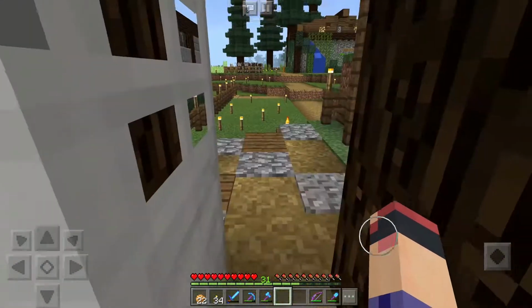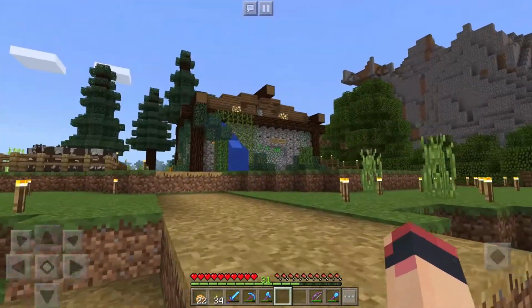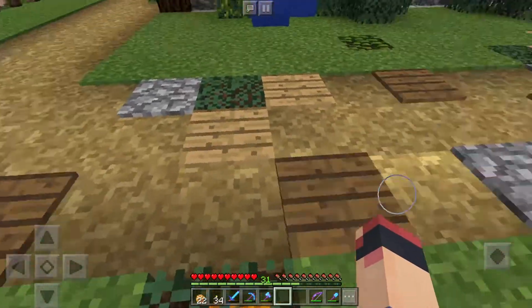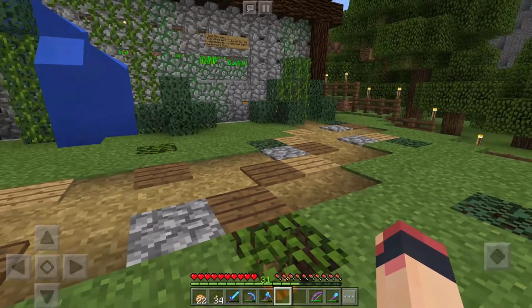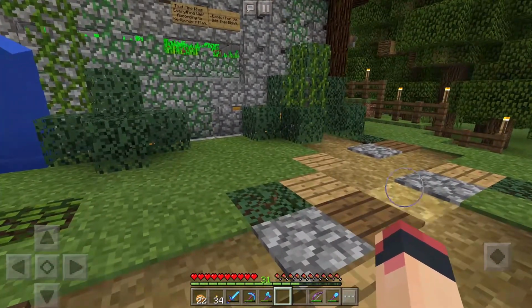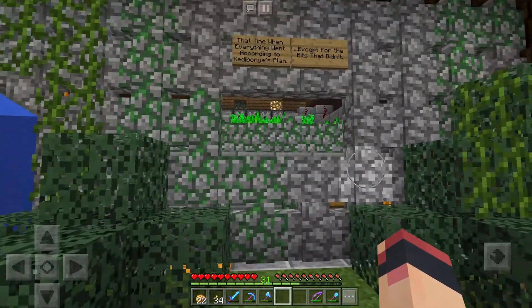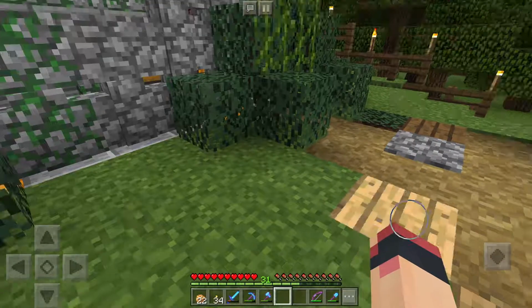Well, these past 2 weeks have not been the easiest in Kedibania's life, but that's okay because I've got something pretty cool to show you. And, you know, I even have a semi-nice path leading up to it. Pretty exciting. So here is the finished building, which I named appropriately: That time when everything went according to Kedibania's plan. Except for the bits that didn't. Because that's kind of how the past couple weeks have been.